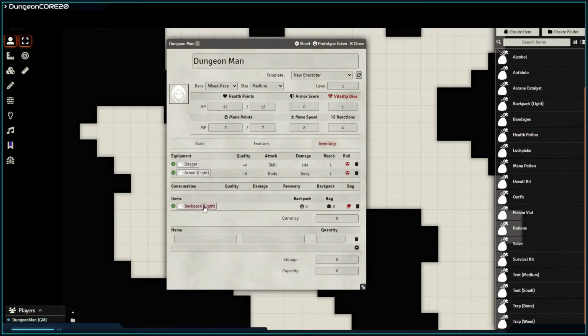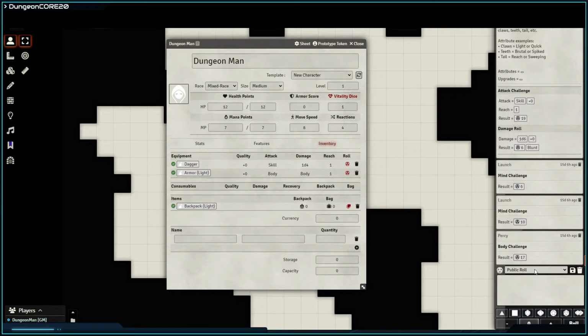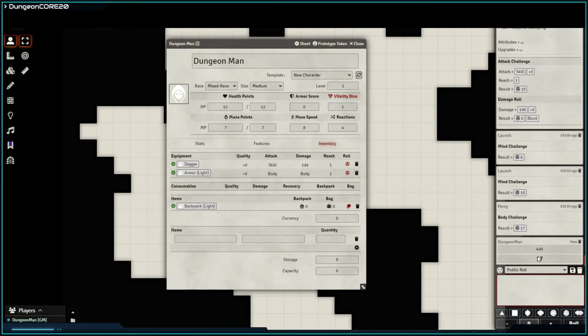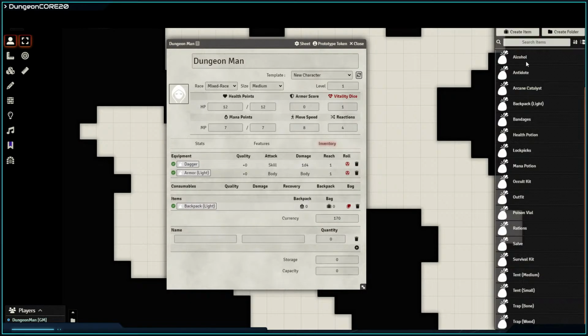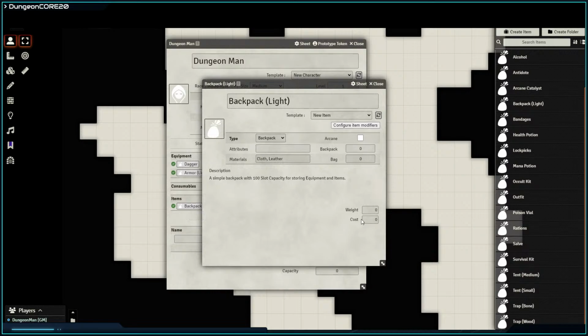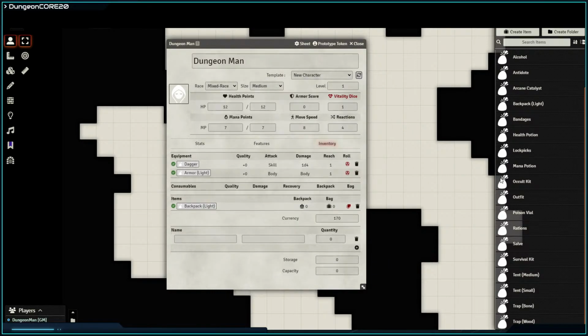So during character creation, items and consumables, you might not have, but with the starting currency, oh, that's a good point. Starting currency, what was it? It was 4d6, right? Which is a 17, so I get 170 currency, which then I can use to buy, say, a light backpack, which, did I even add the cost here yet? No. So again, a lot of work in progress with the Foundry side of things, but hopefully this will be a good way for you guys to try out the system and play it.